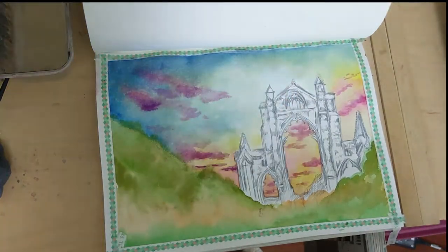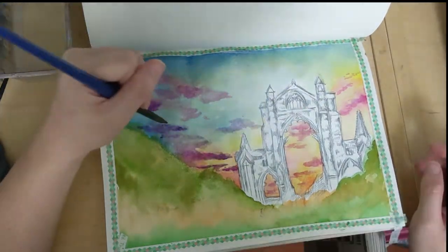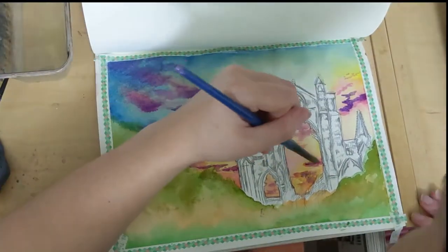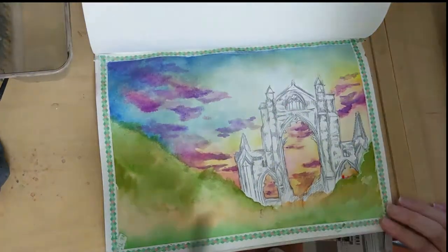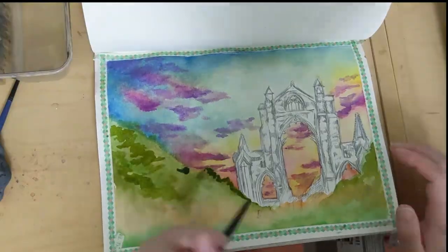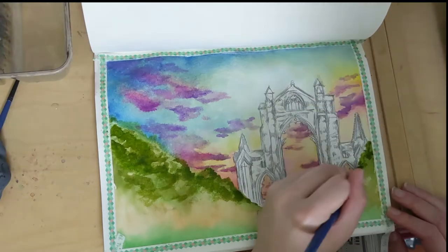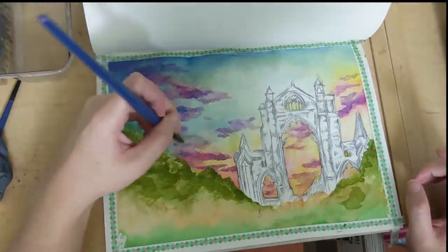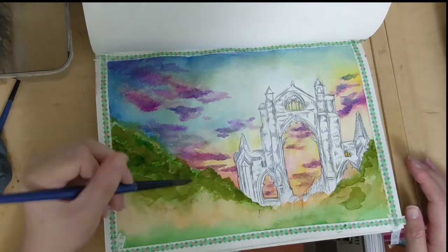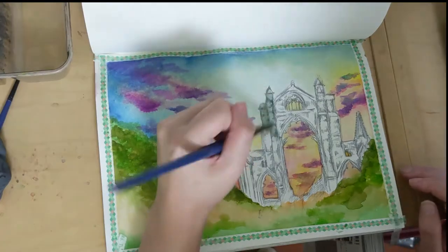Then I used a lot less water on the foreground — I just blocked in a lot of the reflective pigment and then started covering it up with the darker colors of green. As the wet parts of the paper started to dry out a little bit more, I started to blend in colors that I knew would not turn murky. One of the things I was worried about was using a blue that would eventually mix with the wetness of the yellow and make a green sky. I think I managed to pull most of that off. I do notice that at the top right corner there's a little bit of greening and muddy colors from where the paper may have still been wet, but I think overall I managed to cover it up and blend that sunset gradient quite well.